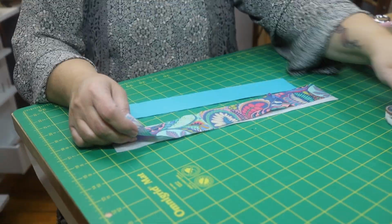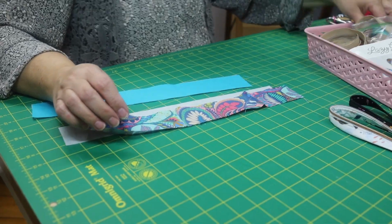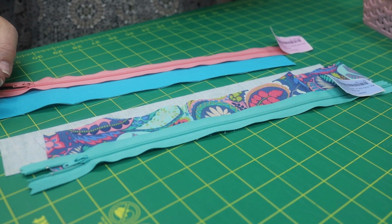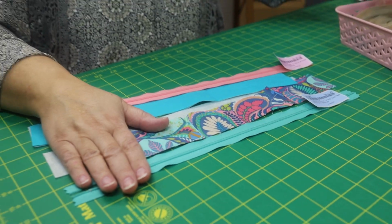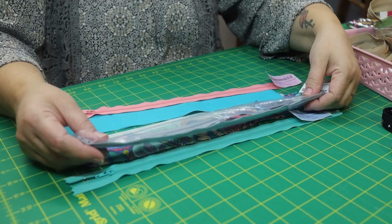Okay, so now that I've told you all the choices and things you need, let's talk about how you do it. In the pattern, it gives you the dimensions of the fabric that you need to cut to go around the zipper. It also gives you the dimensions of the zipper. And the fun part for me is picking out my zipper. So like this one, I picked that. I need one of those 14-inch zippers from the Atkinson Company, or I can use this coil zipper, and I can cut it to length.